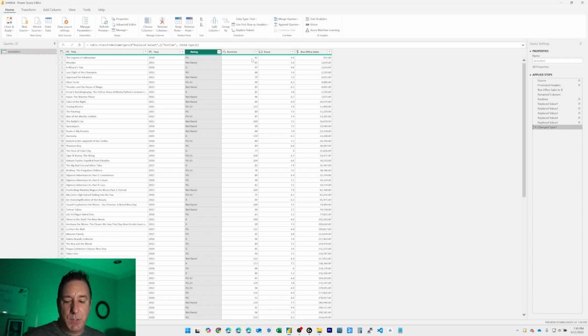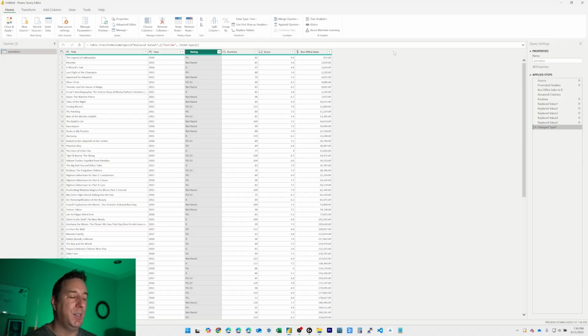Okay, so a couple things, just best practices, at least in my mind. While you can sort data in this area, I personally would only sort data in here if you're just trying to quickly check something.